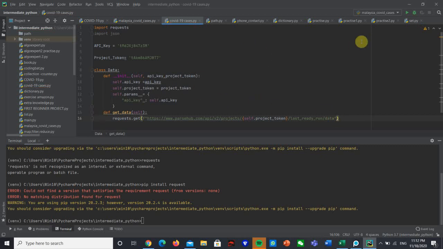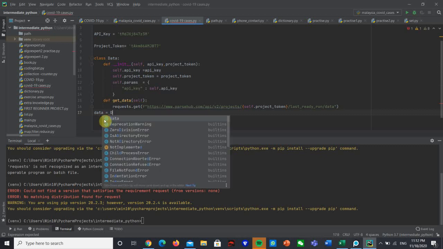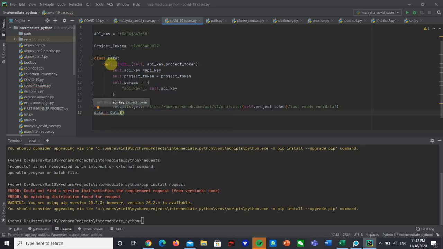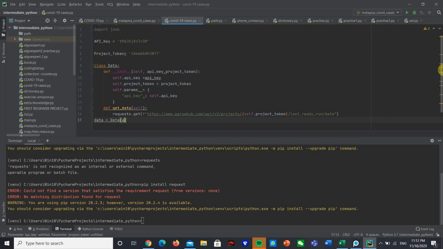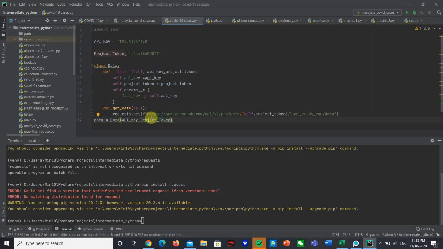Later, after I create the complete data, I will use data equal to the data class, and I will pass it the API key and also the project token.